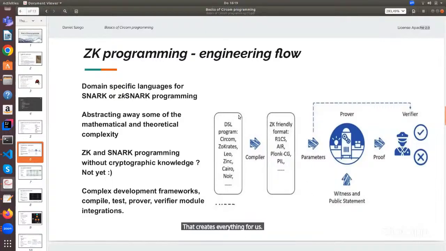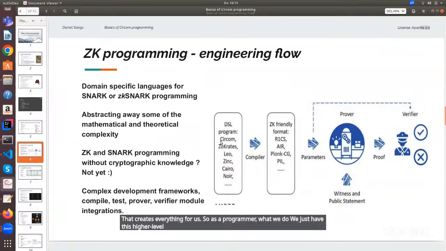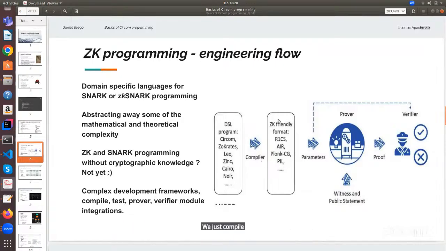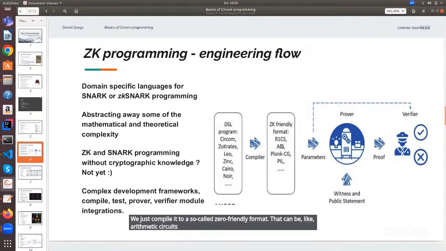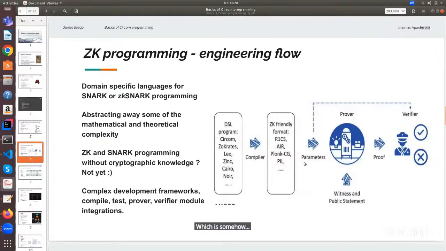So as a programmer, what we do is we just have this higher level language. Again, it's going to be Circom, it can be Noir, but it can be Socrates, Leo, Cairo, and so forth. We just compile it to a so-called zero knowledge friendly format that can be arithmetic circuits, or rank 1 constraints, and so on and so forth, which is somehow interpreted as polynomials.